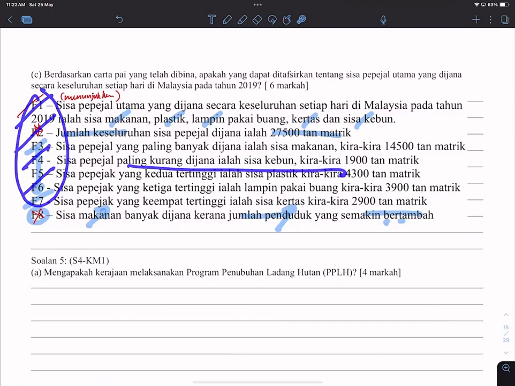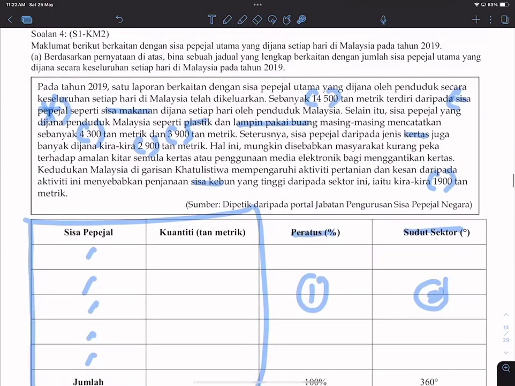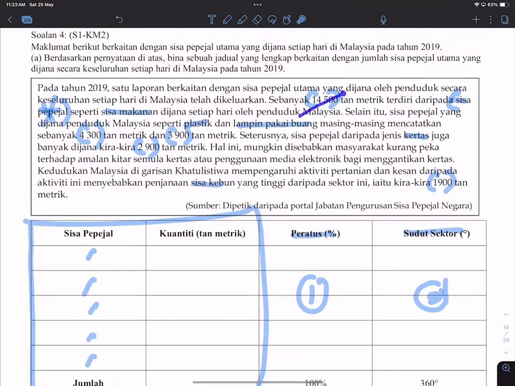So for the last 2 marks, guys, try to prepare the highest and lowest. Why do we have so many sisa makanan? Because all the penduduk is increasing. So this is the kesimpulan in the answer. Change it to your isi tersirat by explaining that more people keep trying to waste the food. So that's why sisa makanan is what remains after we eat, right? We have the leftover, we cannot finish, then we just straight away dump it in the dustbin. Sisa makanan keeps increasing. So people are getting more populous, and then more food they are trying to waste. This is the first reason.